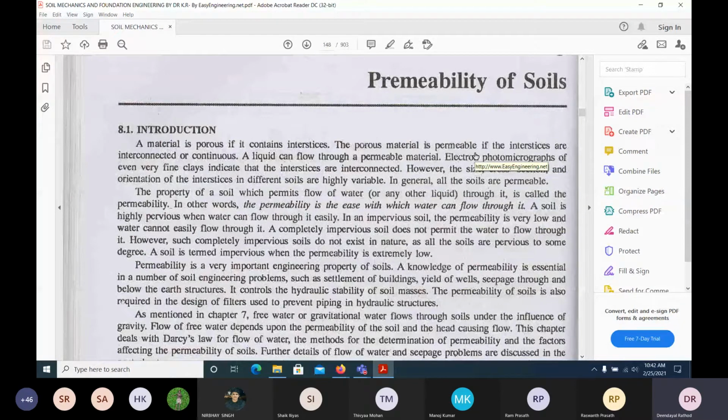So the settlement depends on the permeability of the buildings where we are going to construct, and the swelling characteristics, or when you want to construct a dam. So permeability of the soil is very, very important. First we'll classify soil, what type of soil it is, how the permeabilities are going to be in future, because water will really affect our construction.